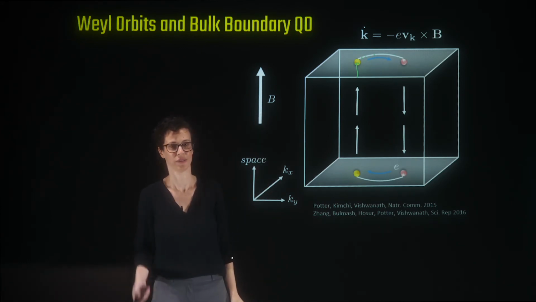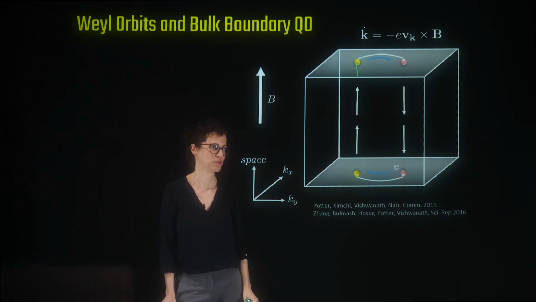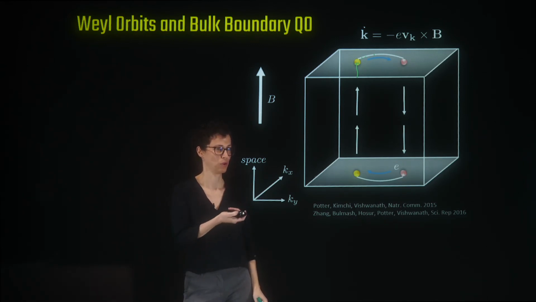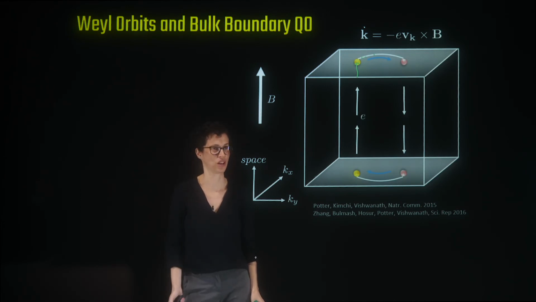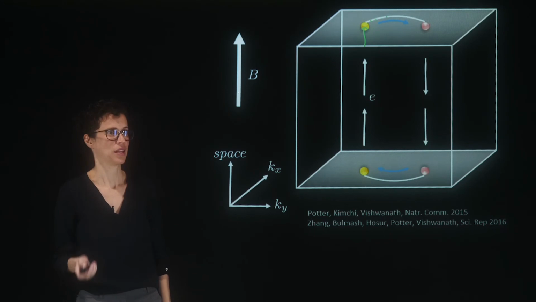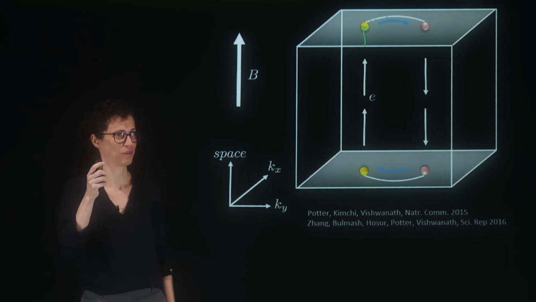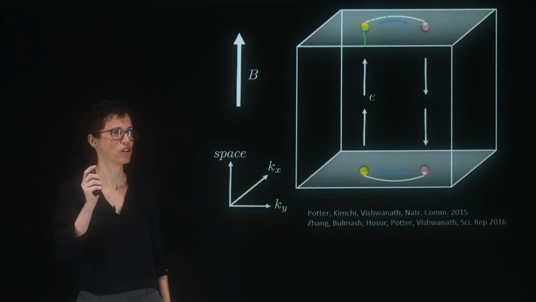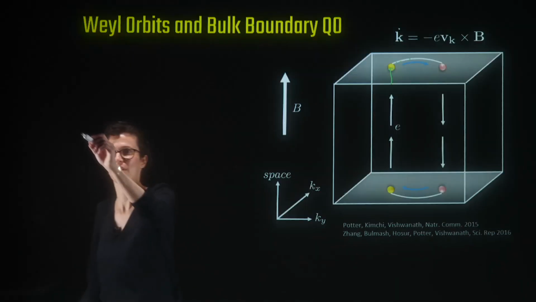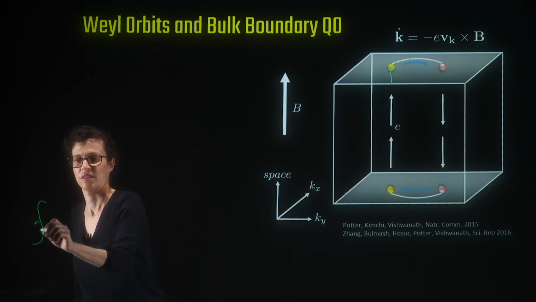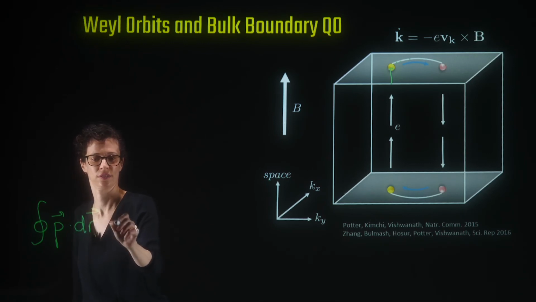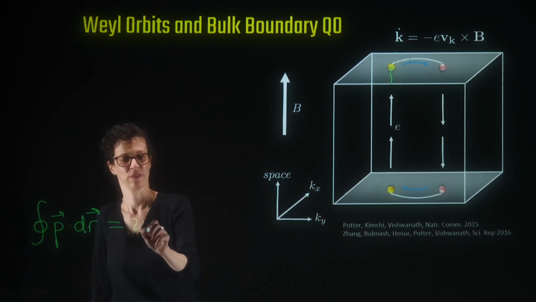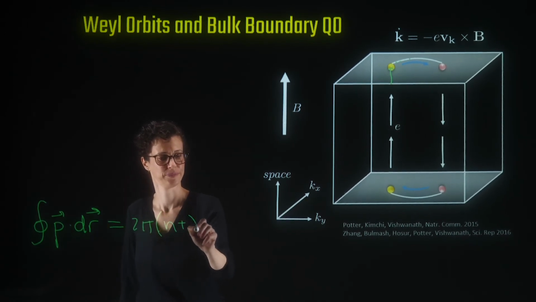and this is a way for the particle to move all the way to the bottom surface, where again it is subjected to the Lorentz force, and it can trace that trajectory back along the other arc and get back to its original position. So this is a closed contour that involves motion along the chiral bulk channels and also along the Fermi arc. And you can calculate the semi-classical quantization condition. This will give you quantized levels.